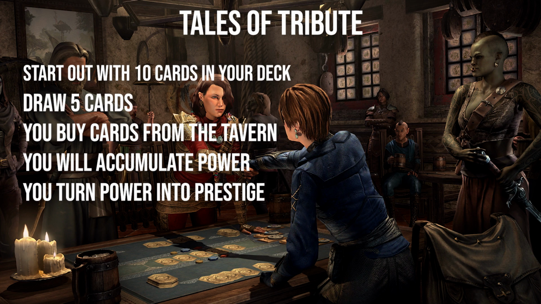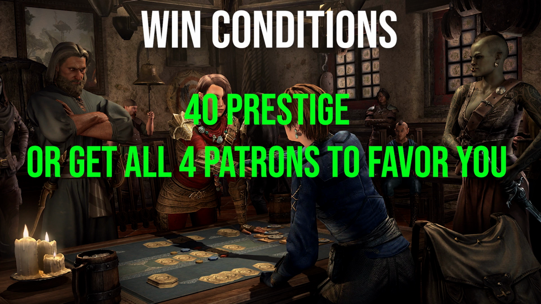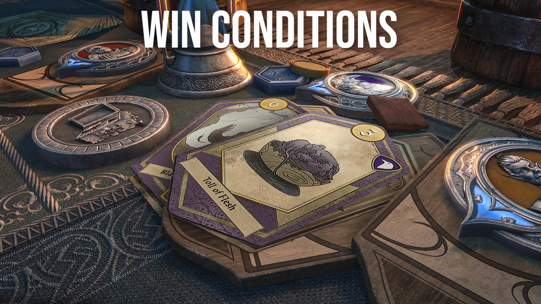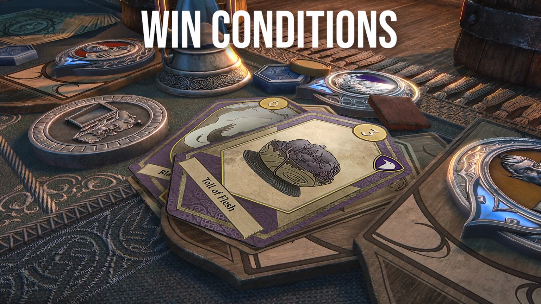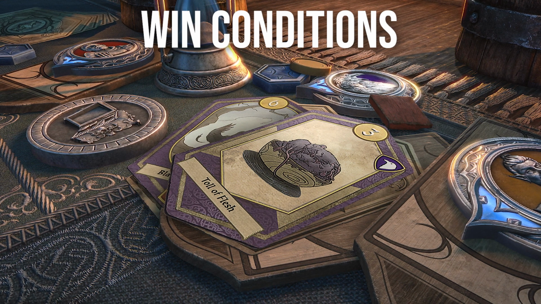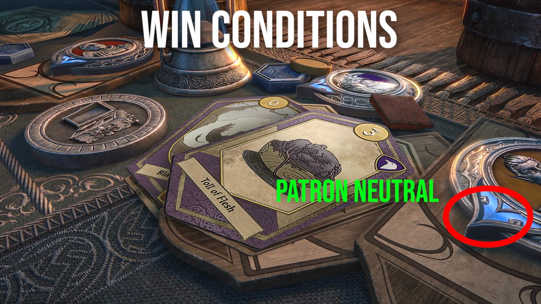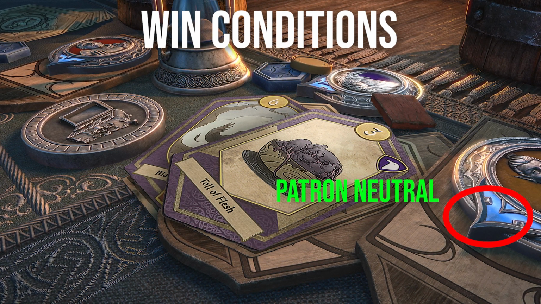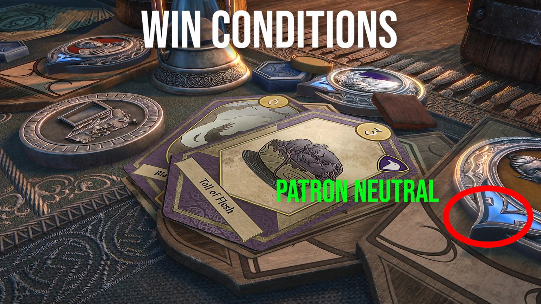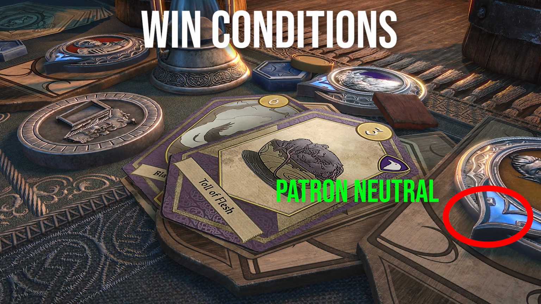Prestige is one of the win conditions, and there are 2 win conditions. The first one being the first person to reach 40 prestige or getting all 4 patrons to favor you are the 2 win conditions. How do you get the patrons to favor you? Well, once a turn, you can activate a patron ability. These range from gaining power, messing with your opponent's cards, or other effects. That will then turn the patron's dial to your favor with an arrow. Now, if the other player activates that patron effect on their turn, it turns it back to neutral.